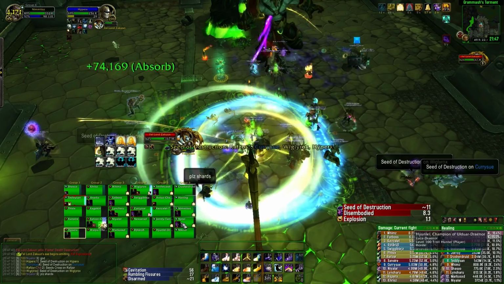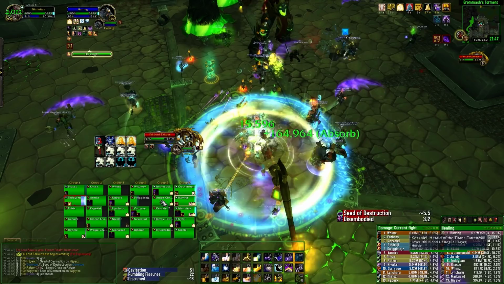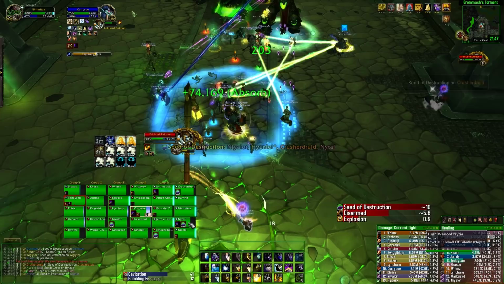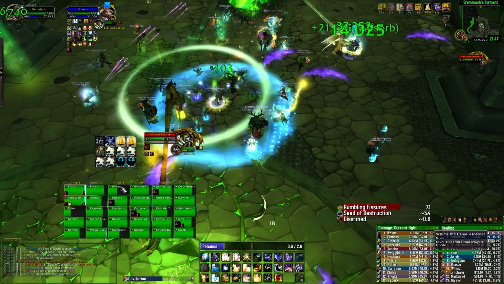Now this particular strat really is very, very strong if you have a large raid size. We haven't actually tried this with a smaller raid size, but there could potentially be issues because you might not necessarily have enough players to soak all the waves from all of the seeds. It would be a little bit difficult. So in a smaller raid size, we would recommend that you just have your players that have the latent energy debuff be completely independent and dodge waves.